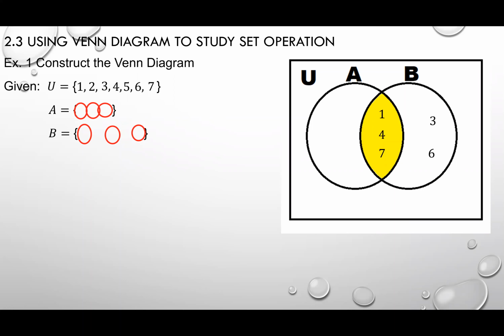And lastly, we look at this and we say, well, I got the 1, I got the 3, I got the 4, I got the 6, I got the 7. Now you ask yourself, from your universal set, what items are left after you use those items? Do you agree that the 2 and the 5 have not been placed? The 2 and 5 are the two items that are outside of A and B.